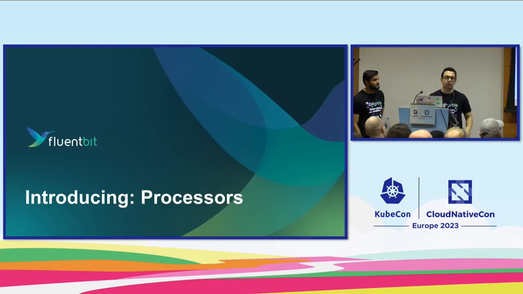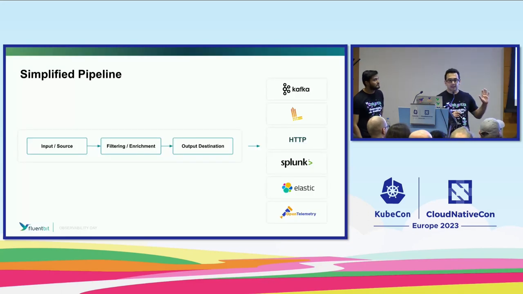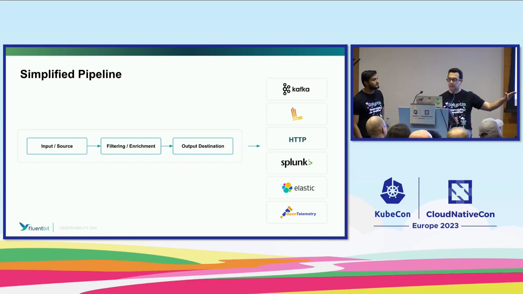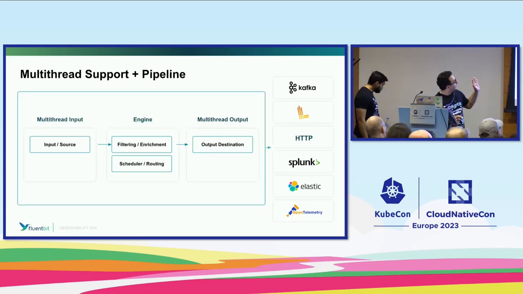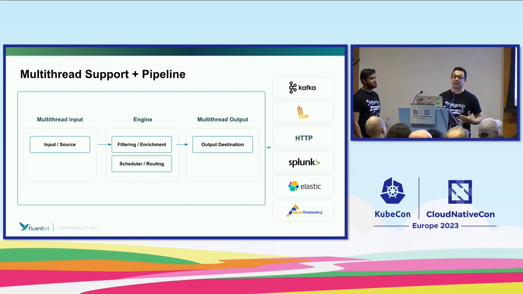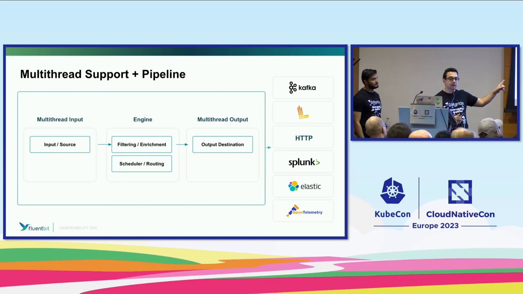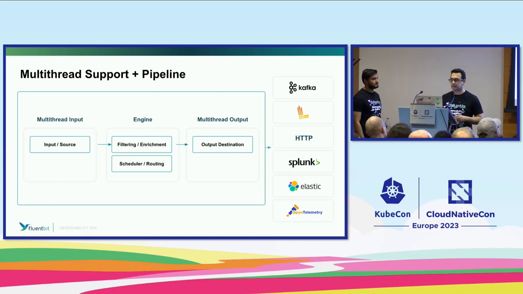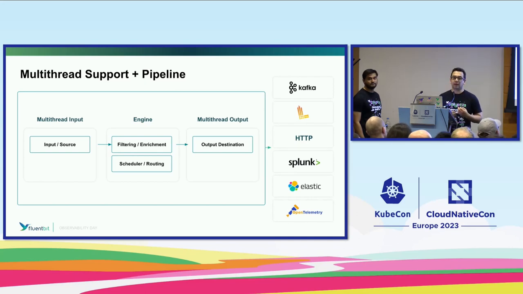With the updates of 2.1, FluentBit can collect data, process data, and send the data out. The process used to be done with filters — data flows through an input source inside FluentBit, goes through a filtering process, and then goes to the output destination. We support more than 100 built-in plugins between input, output, and filters. The input and output plugins can run in separate threads to take advantage of multiple CPU cores. But all the filtering was happening in the engine, and if you're doing a lot of filtering — we've seen use cases with 30 or 40 filters in customer environments — the engine can become a bottleneck.